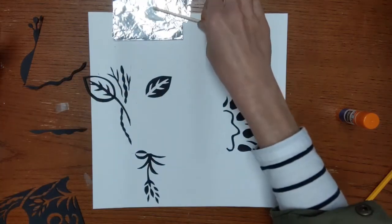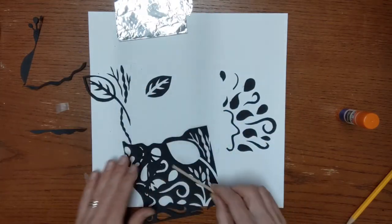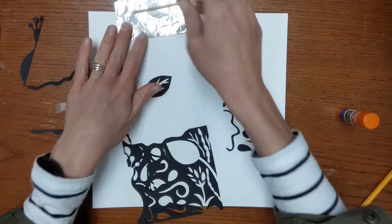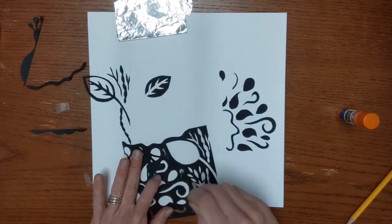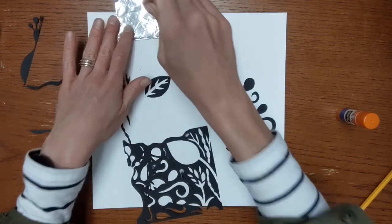so I'm going to continue working with white liquid glue, but not squeezing from the bottle. I'm just going to add little lines of glue using the same method that I've been using, because I really just don't want to get any glue squished out places where I don't want it.